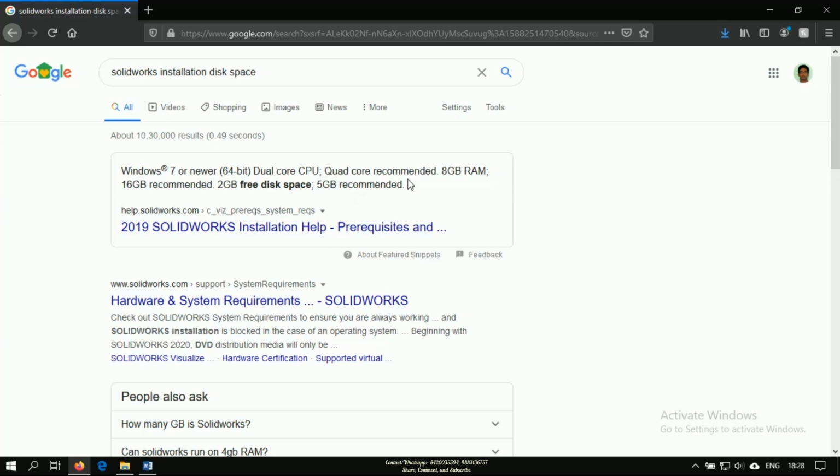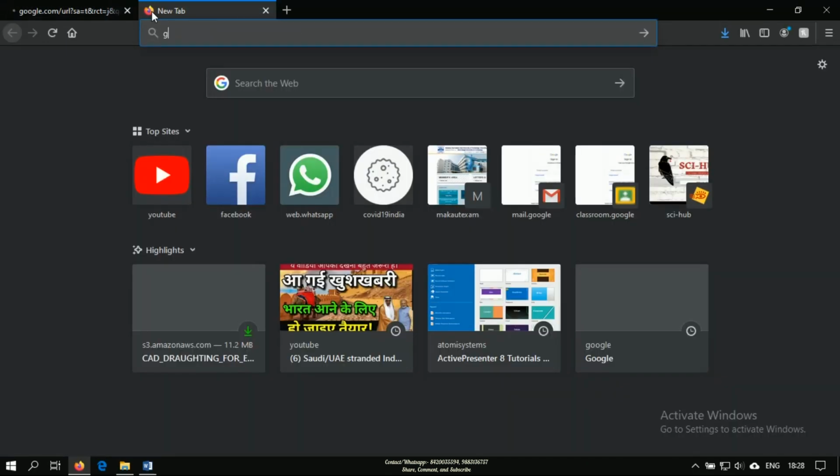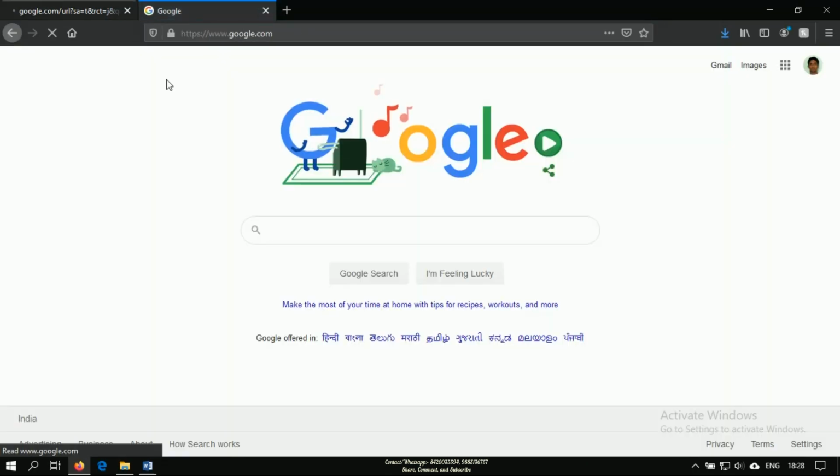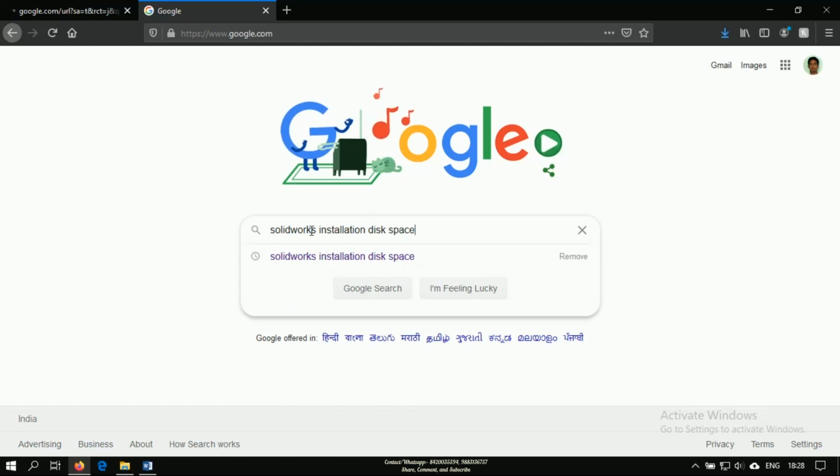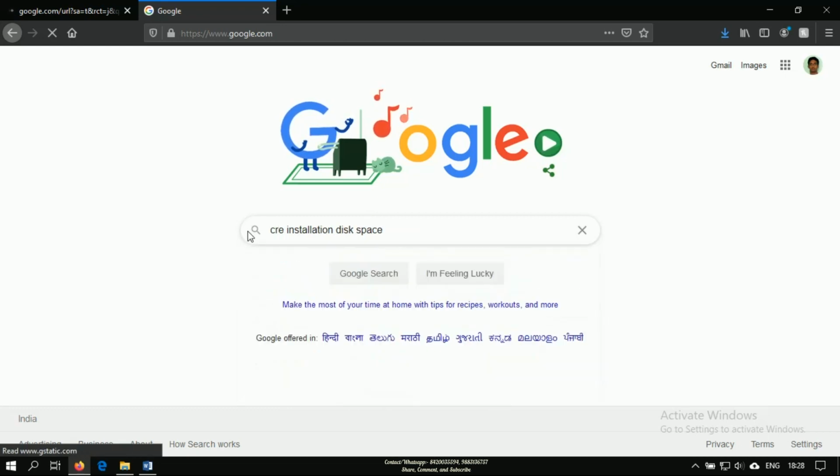It's showing that it needs near about 2 GB of free disk space and so on. But let us go to the SolidWorks main website and see what it shows, and also look at another software, Creo.